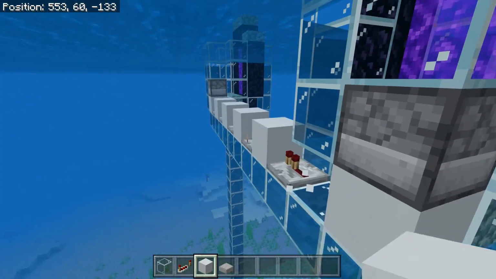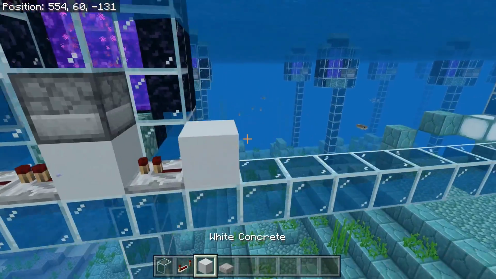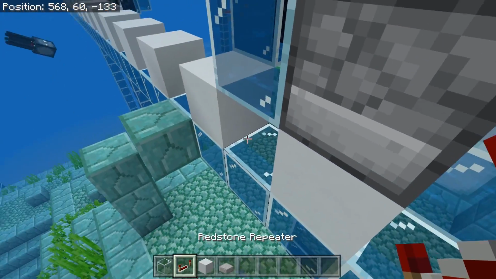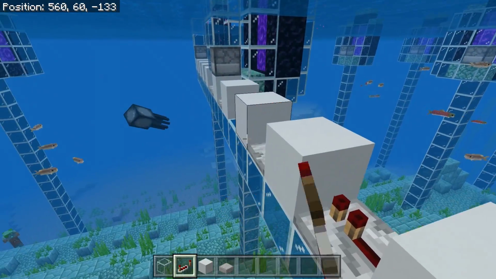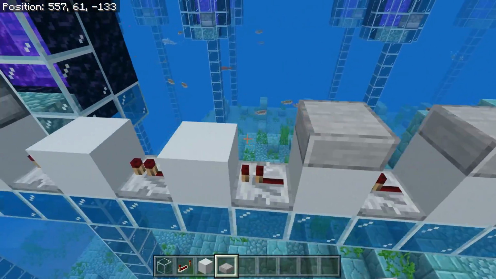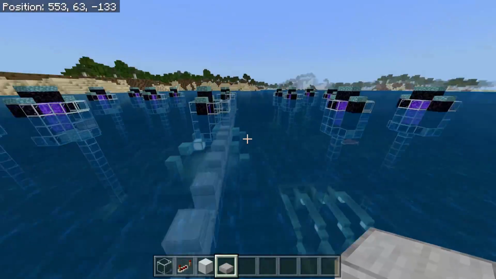Now on this particular one, we've got an odd gap, so we need to have 2 repeaters next to each other there. That's absolutely fine. Yes, this is relatively expensive in terms of needing a lot of repeaters, but it's worth it in the end. The other thing you could do is create airtight tunnels and have redstone running along them. That's absolutely fine if you want to do it that way. It really doesn't matter, but this is the cheapest and easiest way of doing it that I've found.